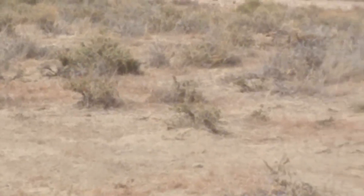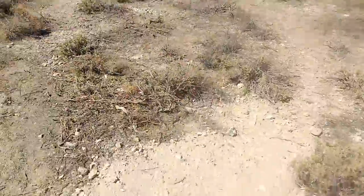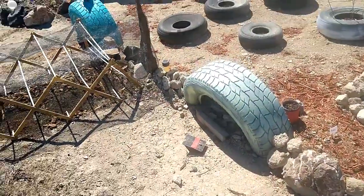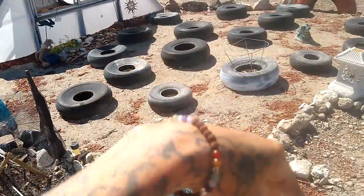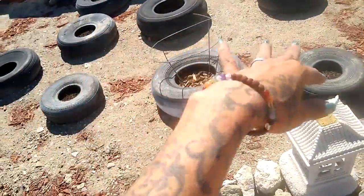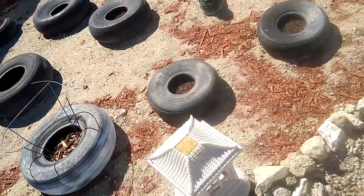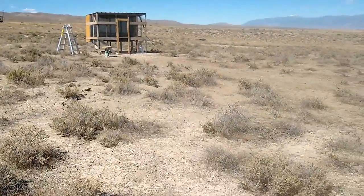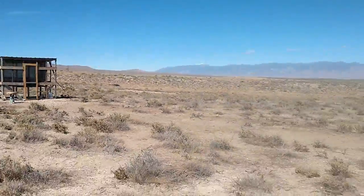Down here we're gonna be doing like a tiny little earthship. We got so many junk tires that were left on the property before we bought it. We cut a lot in half, spray painted them — this whole section is gonna be the tire bed. It's gonna be for corn since we got corn going, and carrots, more peppers. We got the chicken coop here too; our chickens are in, we're just waiting to get them from our farmer friend in town.